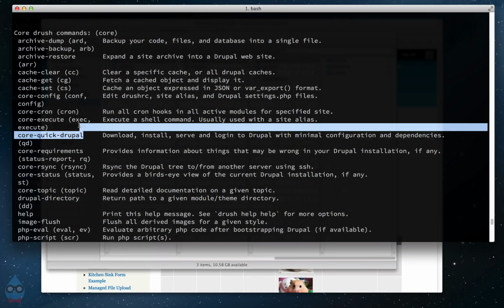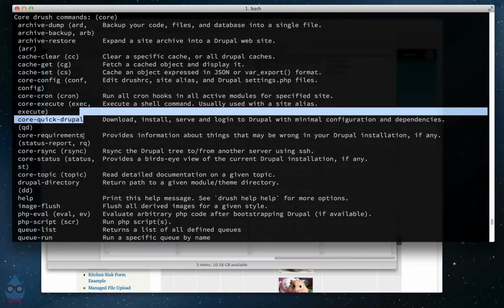So it'll download Drupal, install it, set it up on its own database, create a new user, do everything, and launch it in your browser. So literally, you type core quick Drupal and then a new Drupal setup pops up. If you're going to start a new project, that's not really what I would use, but it's really useful for testing. Let's say you want to test a module out and you want a throwaway copy of Drupal. If you can get your system configured correctly so that core quick Drupal runs, it's really slick, because you just run it, you have a Drupal install, and when you're done, you just take the folder that it creates and throw it in the trash. And you're done with it.